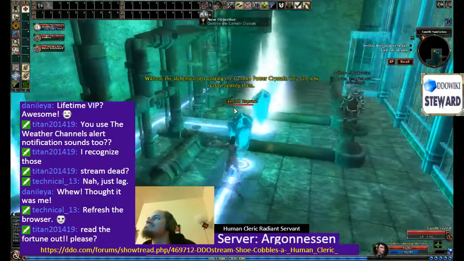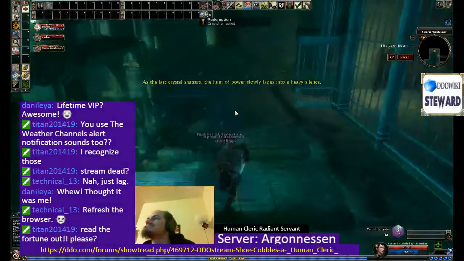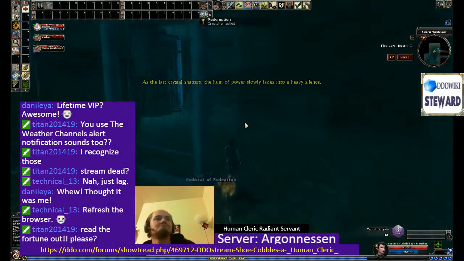Without the alchemical jets coating the Caneth power crystals, as the last crystal shatters, the hum of power slowly fades into a heavy silence.